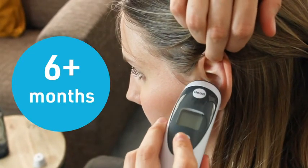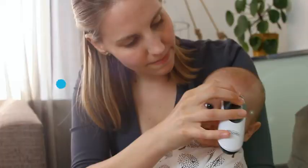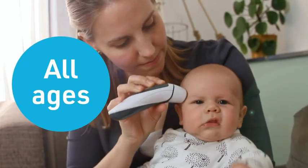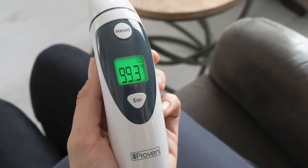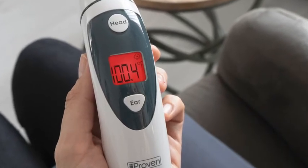Keep in mind that the ear mode of the thermometer is only suitable for children of 6 months and older. The forehead mode is suitable for all ages. The thermometer's built-in fever alarm system turns red and beeps consecutively when detecting a fever.